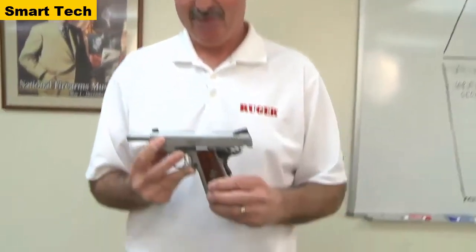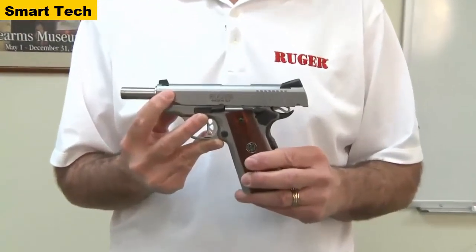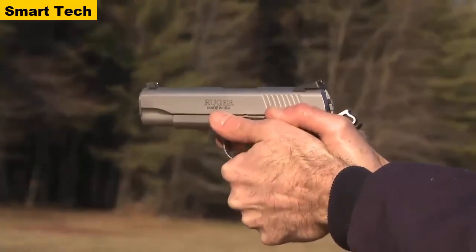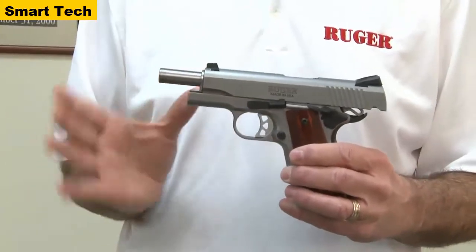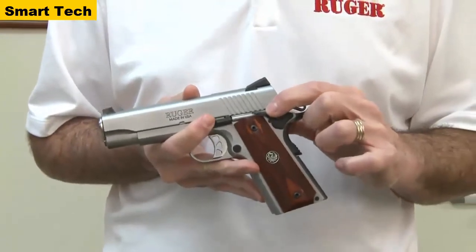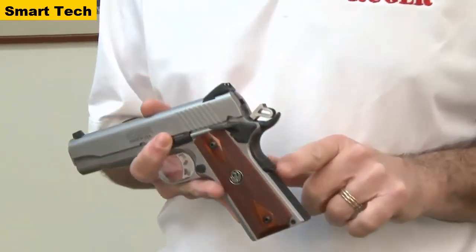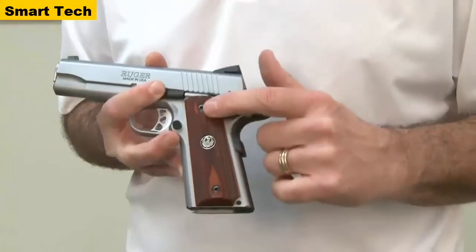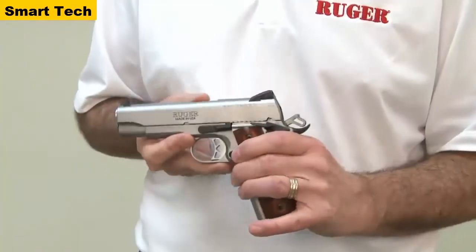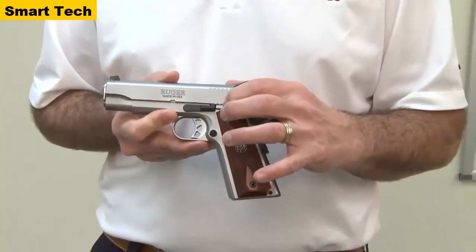This is the latest addition to the Ruger SR 1911 family — the Ruger SR 1911 commander-style pistol. It has all of the same great features of the full-size 5-inch SR 1911, but now in a compact 4¼-inch size. This is an original Series 70-style design that allows for a much crisper and cleaner trigger pull. The SR 1911 commander-style comes with two seven-round magazines. Features include an extended manual safety, extended beaver tail grip safety, checkered back strap, striking hardwood grips with the Ruger medallion, genuine Novak three-dot sights adjustable for windage, and a through-hardened stainless steel barrel, slide, and frame with an integral plunger tube.